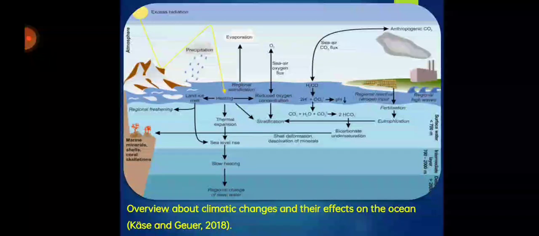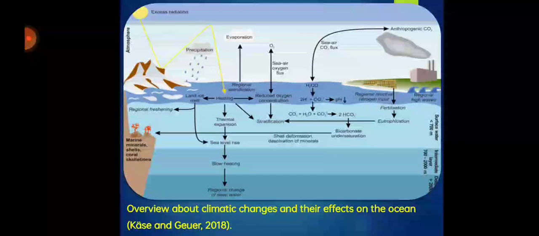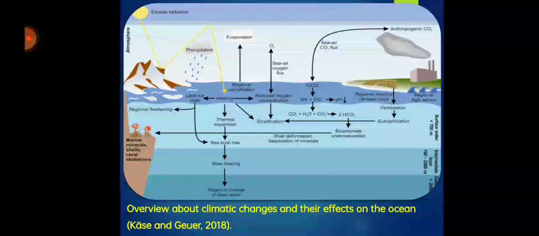We can do more and more scientific research on different aspects of science, but we need to conserve our ecosystems first. If we have our ecosystems, then we are there. If we don't have our ecosystem, then obviously our races and populations will be limited. So in this situation, the study of phytoplankton is important, and it will continue to gain more and more importance in the coming days. So I will request the audience to kindly be observant on phytoplankton. And yes, phytoplankton also can be very interesting and important in the area of both study and research.